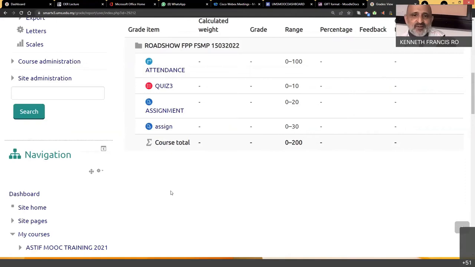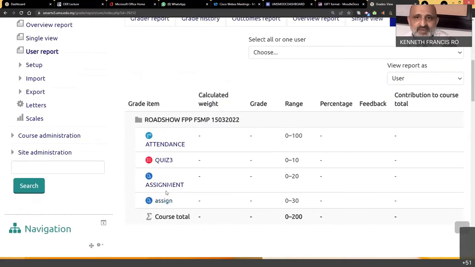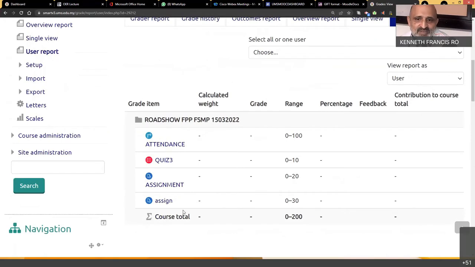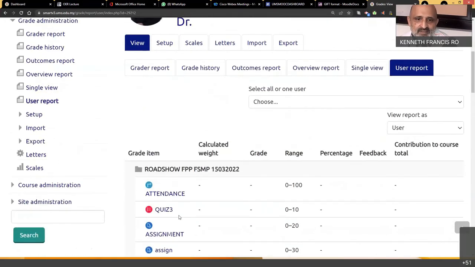This sometimes, doctor, what happens is with the system, I don't know why it happens, because I tried to back up and restore earlier for some lecturers from outside UMS. And then they have that problem. It takes a very long time. It will keep turning, and it will not give. Is this what you see, doctor? After you delete, you see some warning there? Yeah. The warning is still there, isn't it?